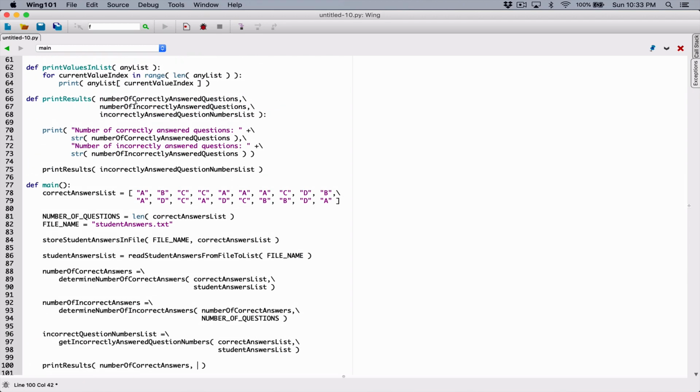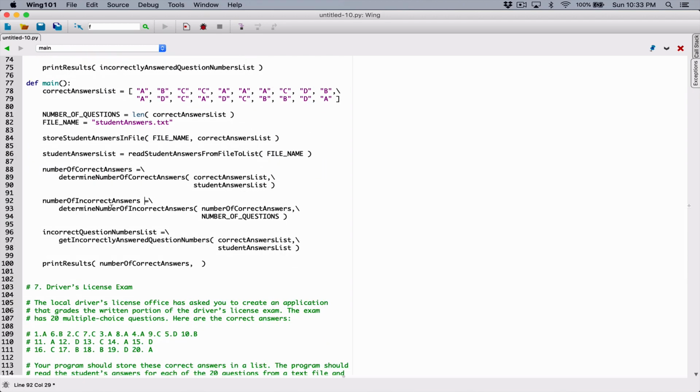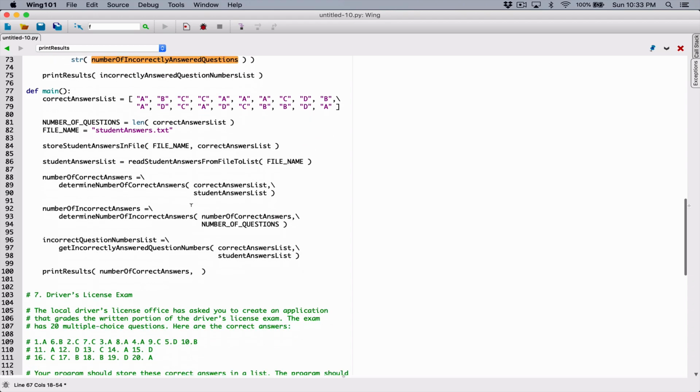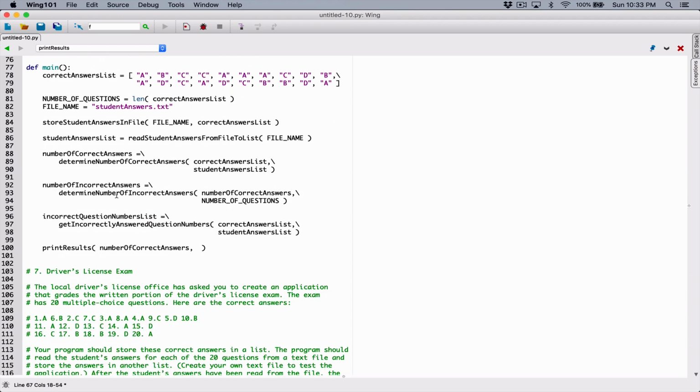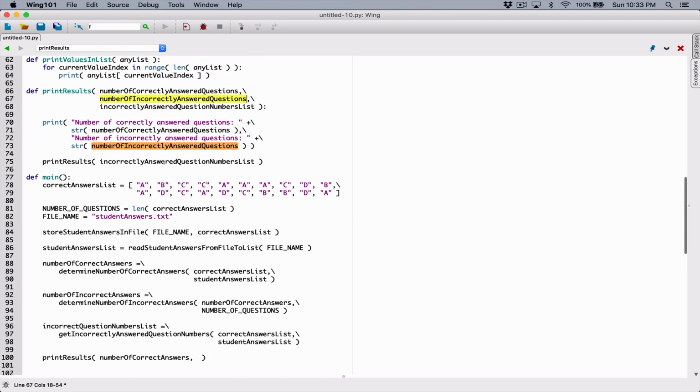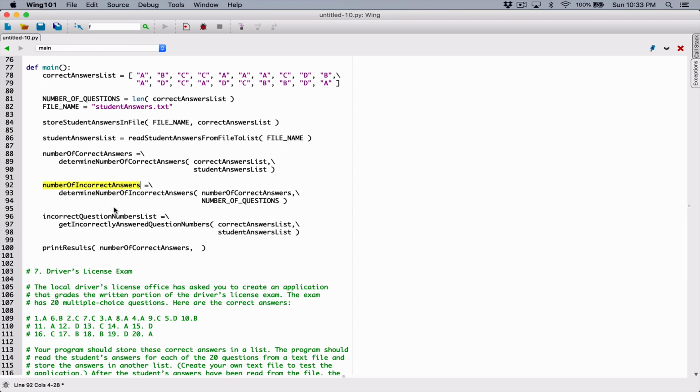It also needs the number of incorrectly answered questions, which we have here, number of incorrect answers. Well, this is just the parameter name, so it doesn't matter. We're going to pass in whatever value is supposed to go in place of this, and it's the number of incorrect answers.